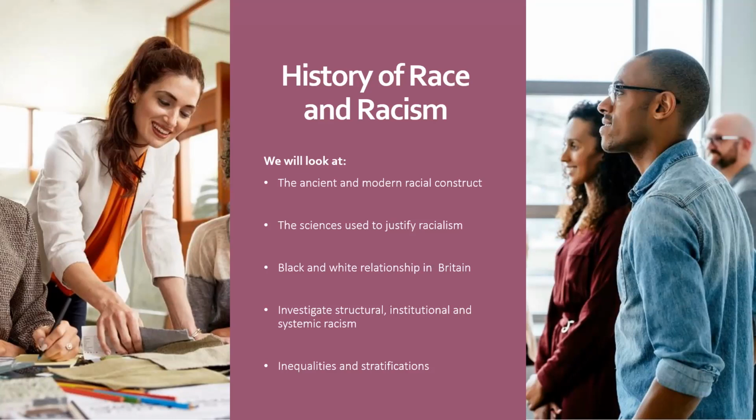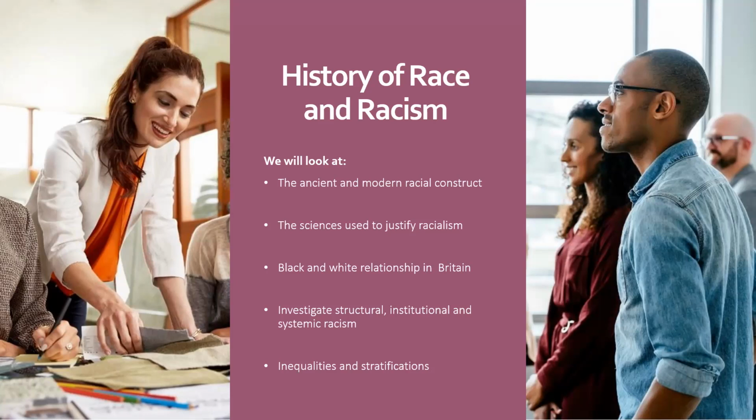We're also going to look at the sciences used to justify racialism. The reason I call it racialism is because this was what it was called during the 1960s and 70s. We didn't say that somebody was a racist; we called somebody a racialist. It wasn't until the 1980s that the phrase changed from racialism to racism. Those of you from my generation who grew up in the 60s, 70s, and 80s would recognize that term. It's just to reinforce to those from a later generation what terminologies were used at that time, especially if you were born after 1987 or 1988. That's when the term changed.